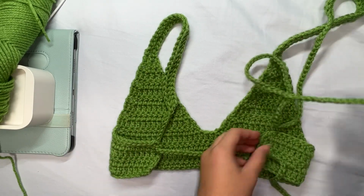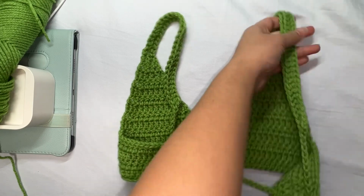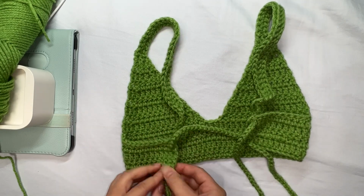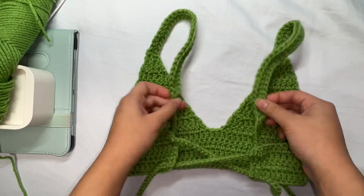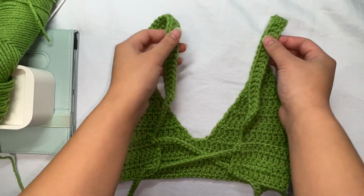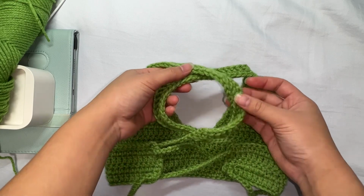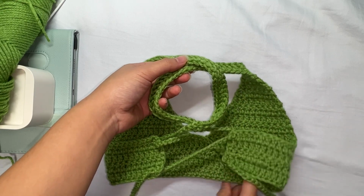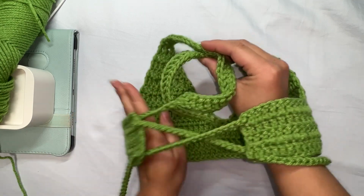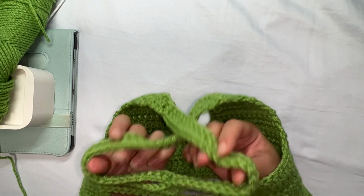Then take the right strap and put it through the top right. And then bring it over and string it through the bottom left. Now when you go to put it on, you just want to cross the straps over, and this creates a little opening for your head. So you'll put your arms through this large gap over here, hold on to that X in the middle, and then your head will go through this big opening right here.